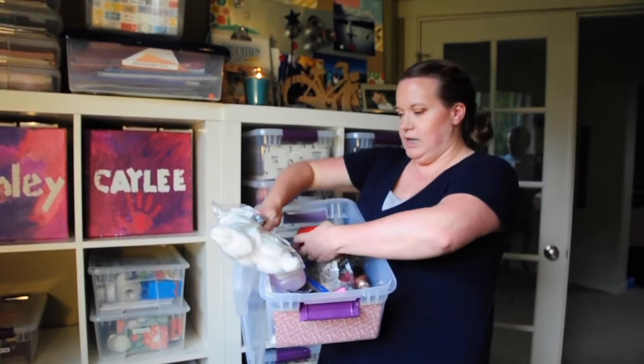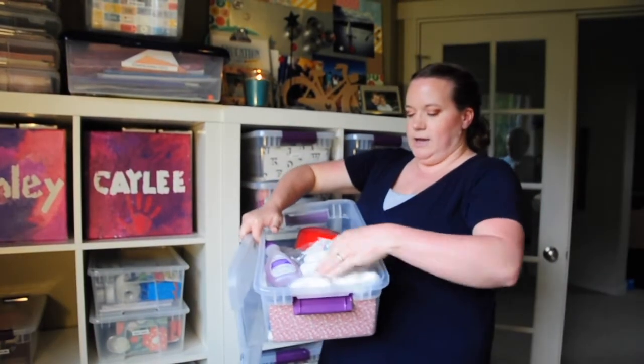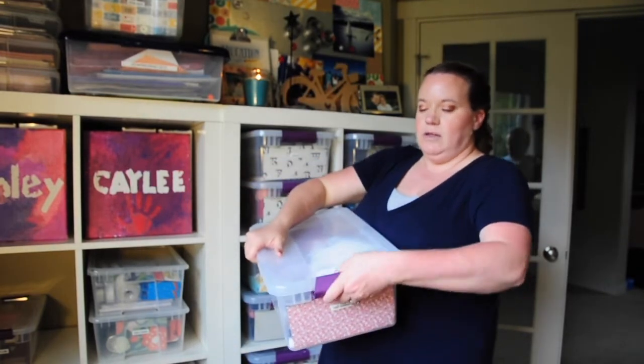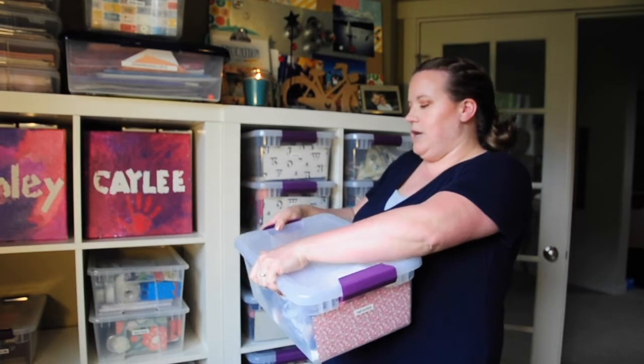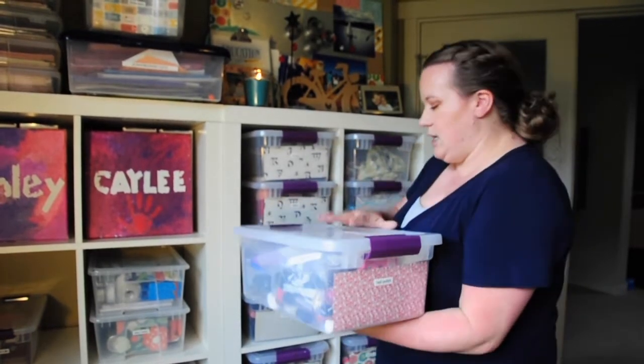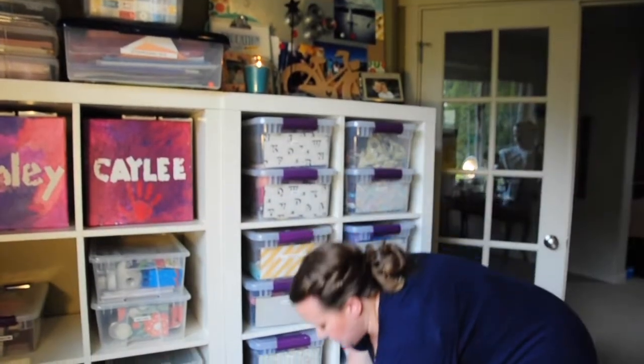all the supplies that we need, all in one bucket. That way I know that they're doing it. I know where they're doing it. They're not gonna spill paint on the table or the couch or in their bedroom. It's just contained here. They can get it out, do their nails.